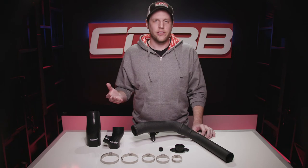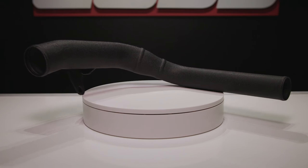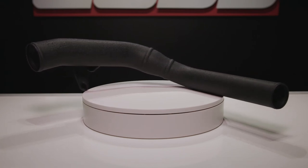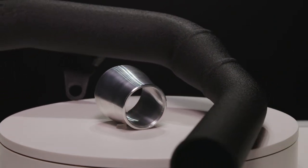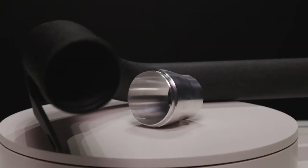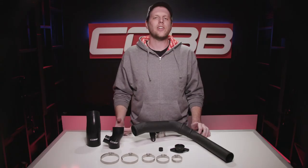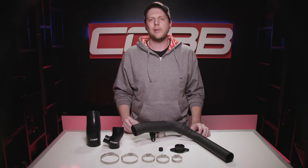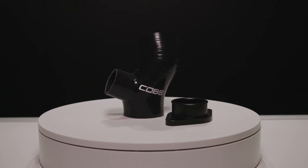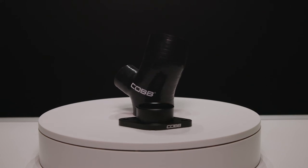The charge pipe starts at a larger two-and-a-half-inch diameter from the intercooler core to make the most of the increased flow, while gradually tapering down to two inches around the middle section. That tapered part is an actual billet aluminum piece, producing a really consistent and smooth transition between the different diameter pipes to maximize flow, while still maintaining enough clearance for larger aftermarket radiators and fitting properly with the turbo inlet diameter. The kit also includes a silicone piece that connects to the turbo two-bolt flange, which allows it to work with stock or aftermarket bypass valves, and the entire thing is compatible with our off-the-shelf maps.